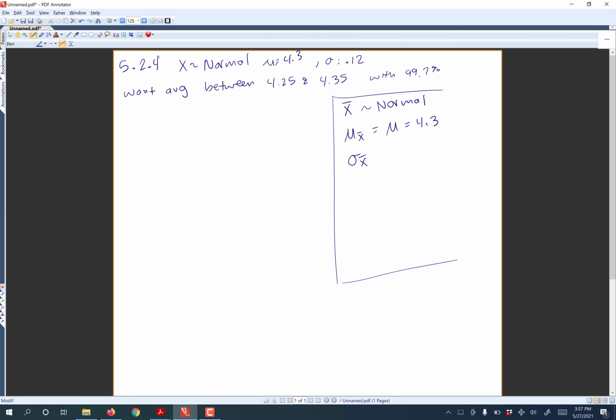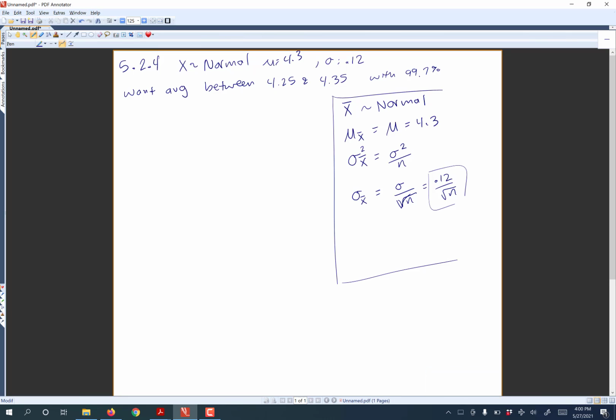And the standard deviation for your averages, well, we first learned about variance. So the variance is just going to be equal to the original variance over n, which means something that we'll memorize because we'll use it so many times in this class. The standard deviation will be equal to the standard deviation sigma over the square root of n. So in our case, that will be 0.12 over the square root of, well, we don't actually know what n is. That's our end goal. So we'll just leave it like that. Okay, so that's what we're going to have for our averages.